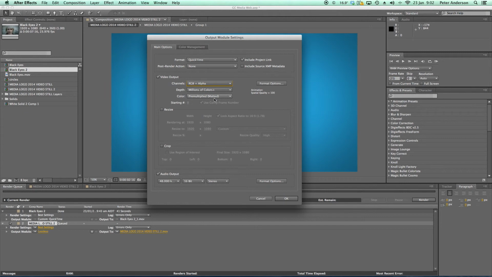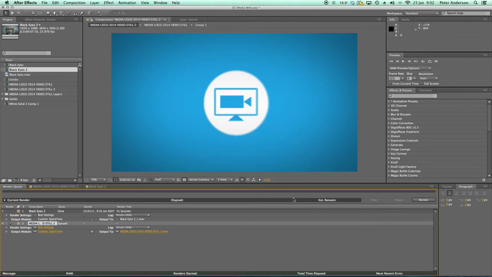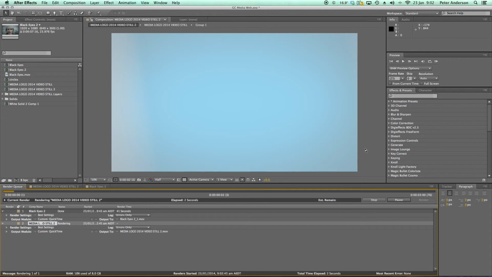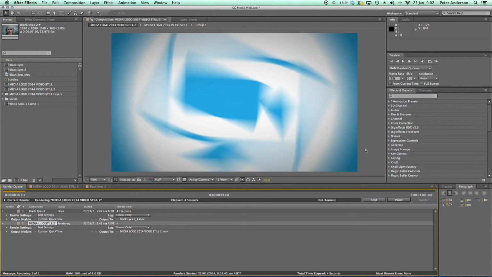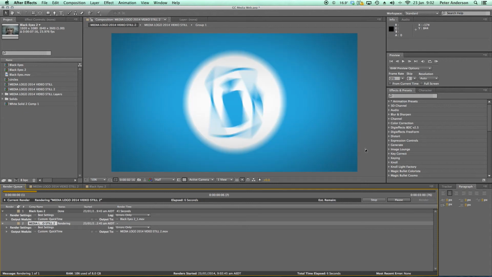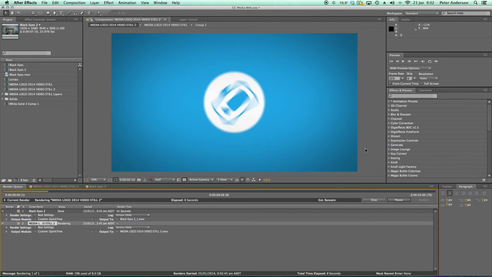So it's going to actually export the actual video, the blues, the reds and the greens, but it will keep the invisible section underneath it. Okay, that's all I have to do. So I'll go OK and I'll click render. So if you're doing a composition that does require transparency, this is the way that you want to export that out of After Effects.